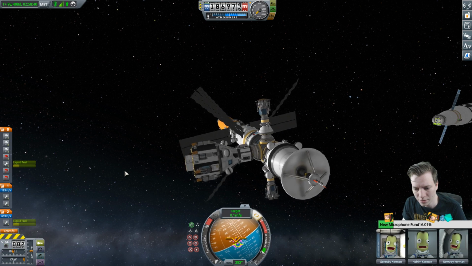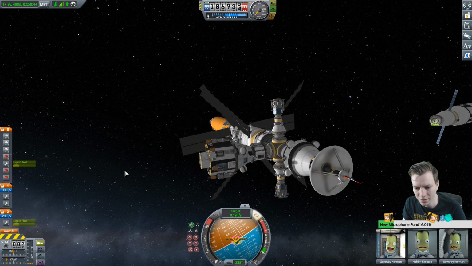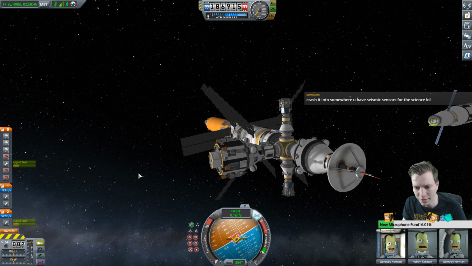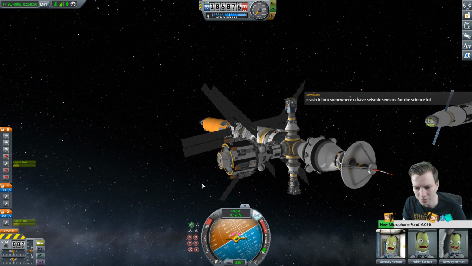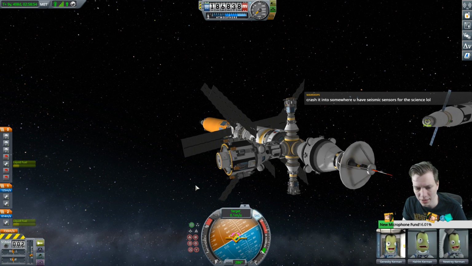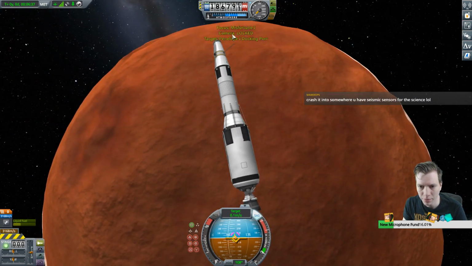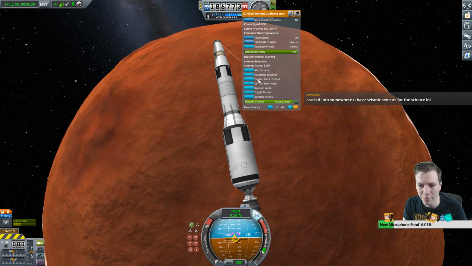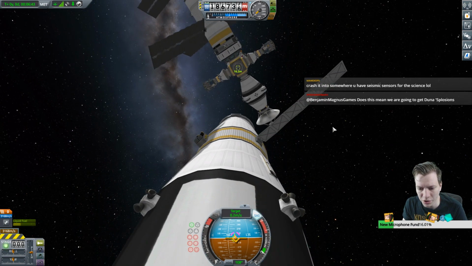Alrighty, this is fine. This is fine. Everything's fine. Get it pointed right at its doodle. All right, and then we'll just leave this one on stability assist. And this one, we'll make sure we aim back over here so we have a better view. All right, I mean, so far so good. Just ever so slowly move it in there.